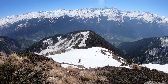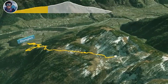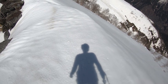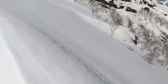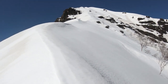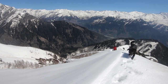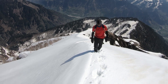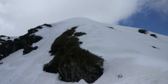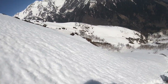Come on. So guys, we have been climbing and climbing. The slopes here are really, really crazy. So if you have an ice axe and if you trust your feet, you can definitely do it. So the ridge is like ever ending, we are just getting hump over hump, one after the other. Guys, it is just becoming steeper and steeper.